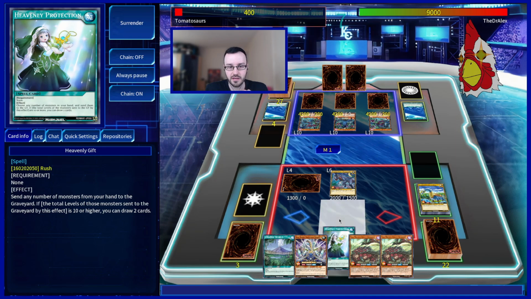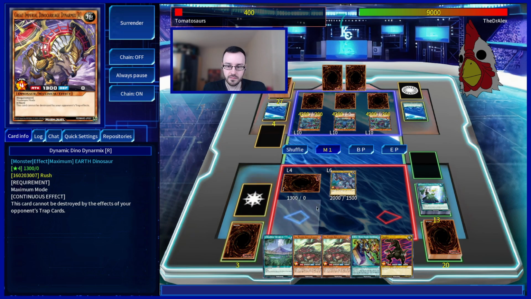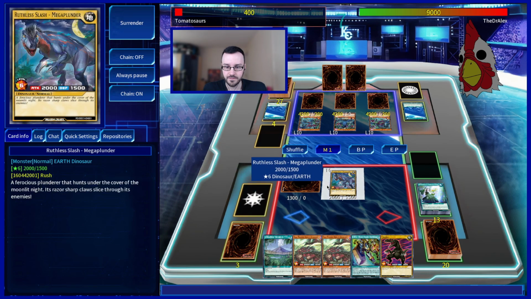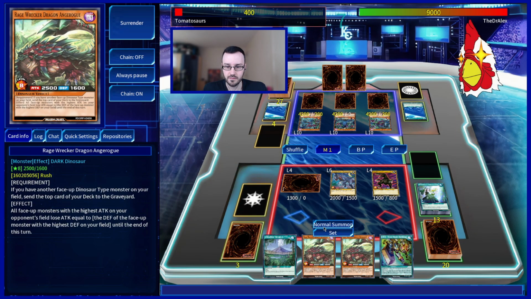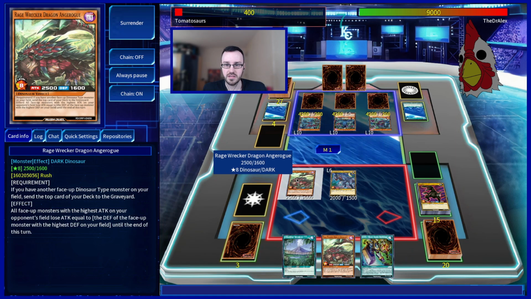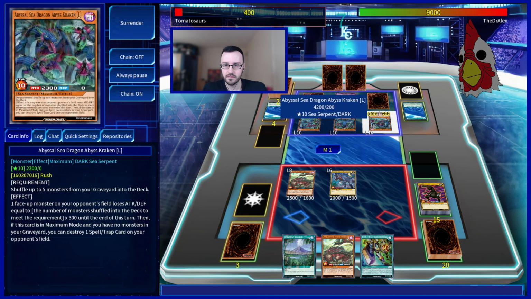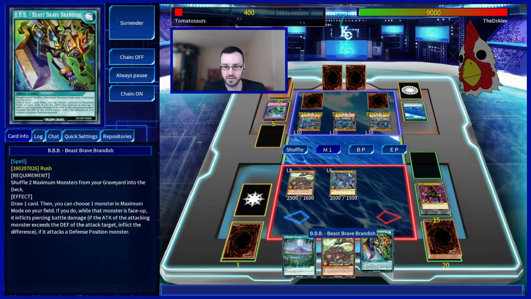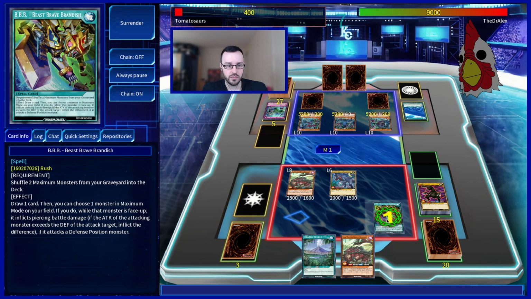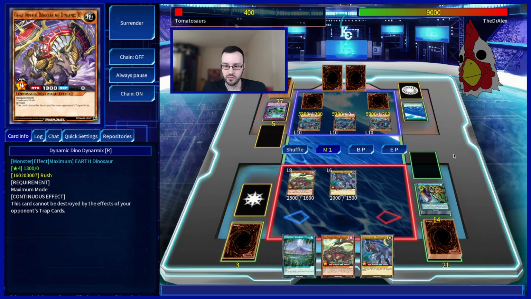Okay, let's start with Heavenly Gift. Pitch to draw 2. Then I will summon out Urabi. Okay. We'll tribute 2 and summon out Rage Wrecker Dragon Anger Rogue. Nice. I will throw up a Biscuit Protection. Gain attack, cannot be destroyed by your opponent's card effects. Okay. Guess we'll throw down BBB Beast Brave Brandish for 2 maximums back into deck and draw.